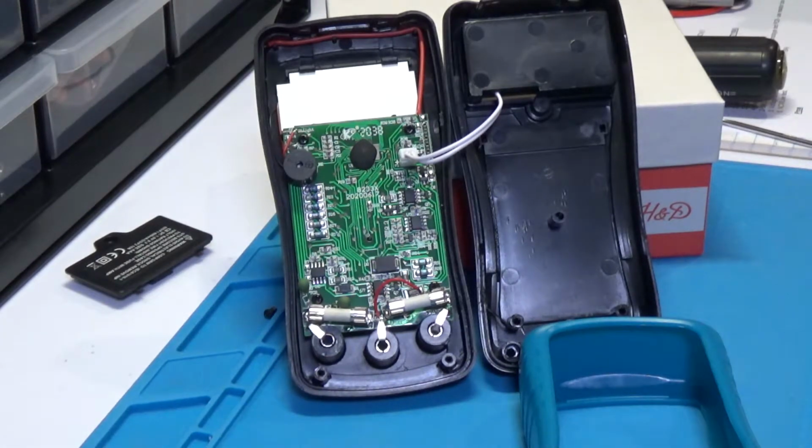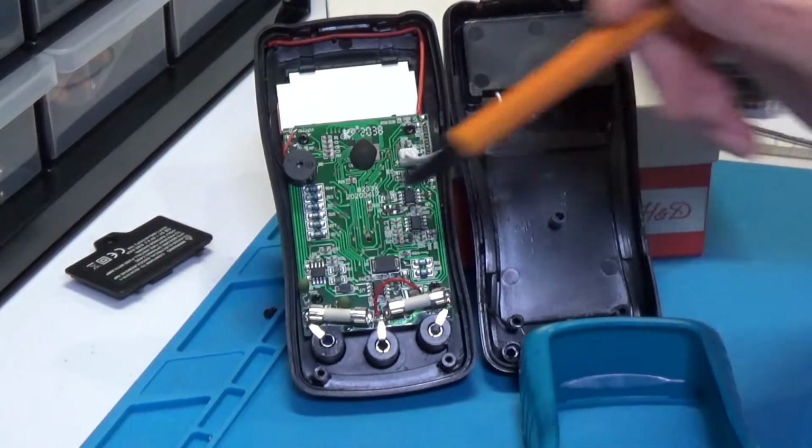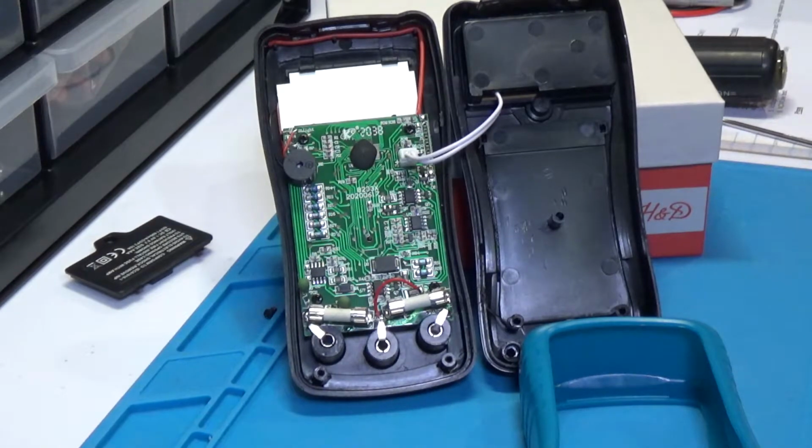But anyway, I was very pleasantly surprised when I opened this to see that it actually had 2 PTCs, because that puts it ahead of basically the vast majority of multimeters under $50 in terms of protection. I mean, they are small PTCs, but there's 2 of them. So that was nice to discover. Again, it's actually a pretty clean looking board. I don't see a lot of crap or anything on it. The soldering looks pretty good on most of it that I can see. I can't really find anything to fault this design. I mean, it's a very basic squarish design. It doesn't get much more simple than this.